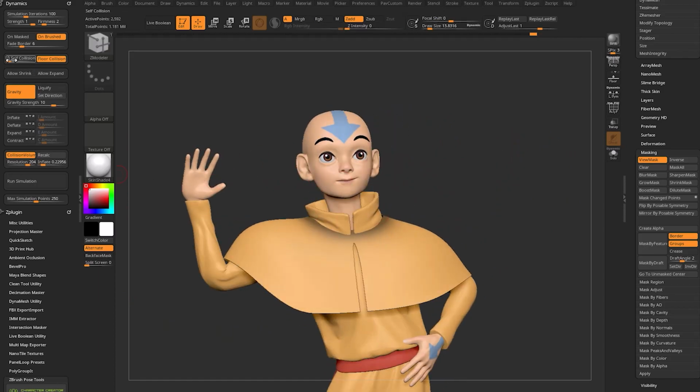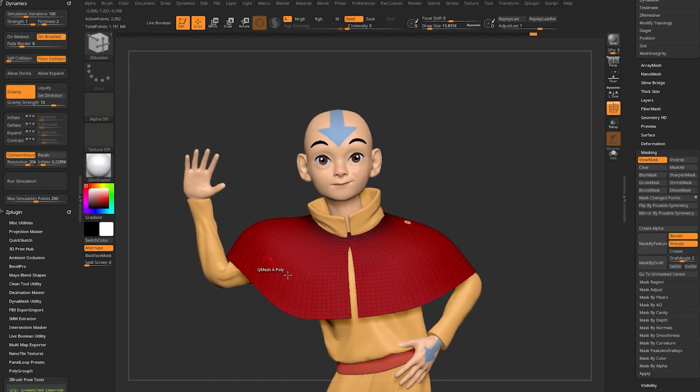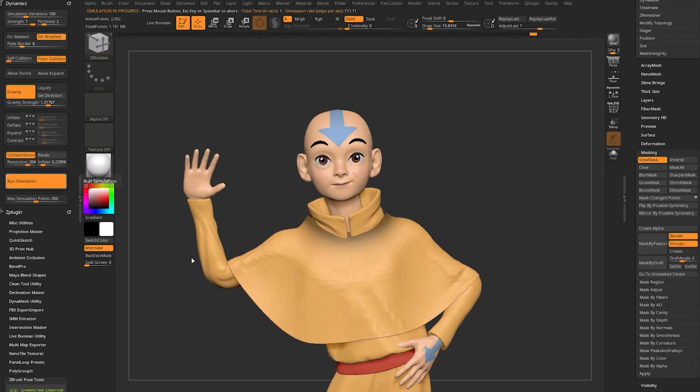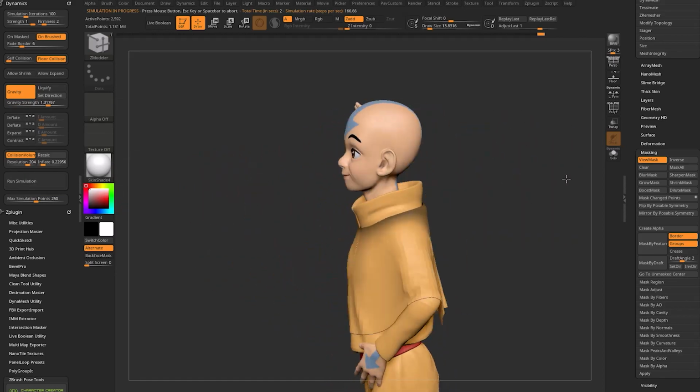If you want, you can turn on self-collision, and firmness is how firm the relationships are going to hold up for the cloth simulation between the verts on his cloak here. I'm going to go ahead and leave it at the defaults. We're going to go say gravity. I'm going to turn this down quite a bit. I don't need it to run that fast. We're going to hit run simulation. That'll go ahead and drape this cloth cloak onto his body here.